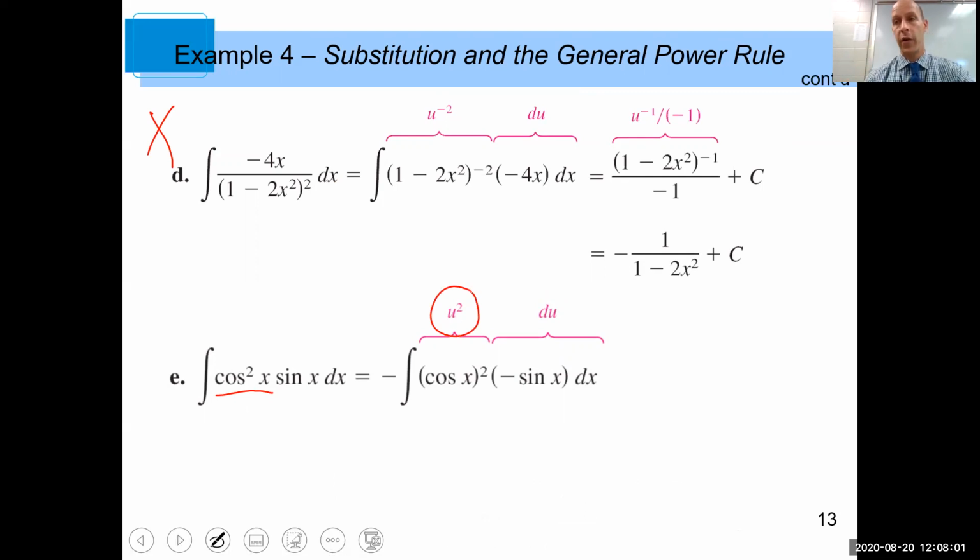What is the derivative of cosine? Well, it's negative sine. So that's where this negative comes from. Now, if there's a negative here, notice there was no negative in the original integral, so that's why there's this extra negative here. So now we can just go ahead and use our generalized power rule. Cosine x quantity squared is going to be cosine x to the 3rd. Remember, we have to divide by 3 and plus c, and then don't forget that extra negative symbol there in the front.